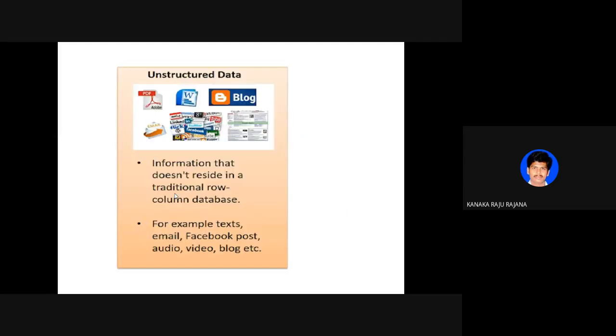And you can visualize those unstructured data in PDF form, Word form, blog form. Even I am going to generate a huge amount of data daily using my blog. So what is the percentage of data that is available nowadays in our market? A huge number. That is the reason why 80% of the data is unstructured.